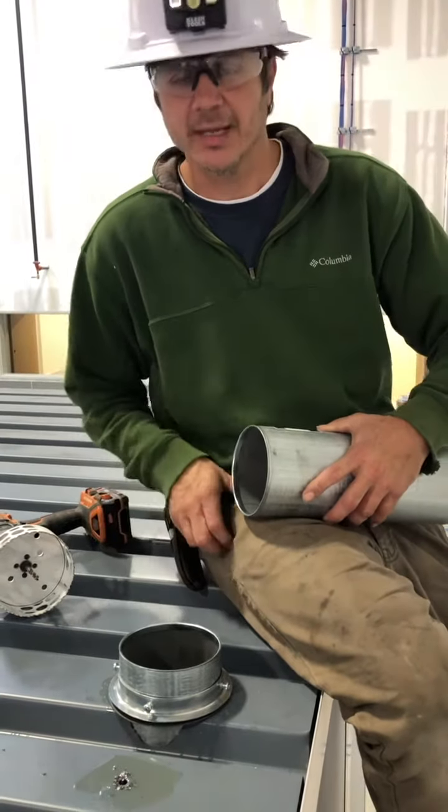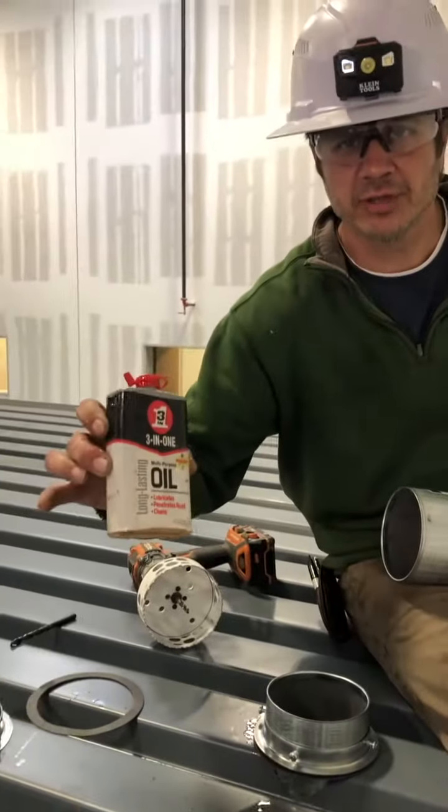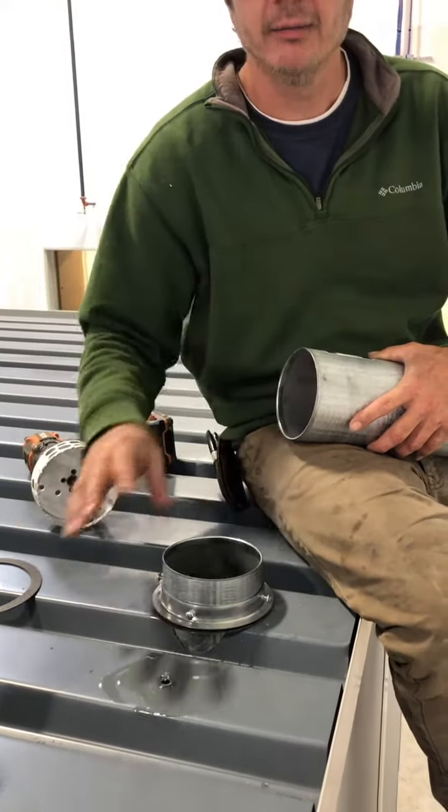Guys, before you get started on any project, when you're cutting metal, definitely use your penetrating oil. So I'm gonna go ahead and put a few drops down here, just kind of get it in the area where you're gonna cut. But guys, what's the most important thing before you cut metal?